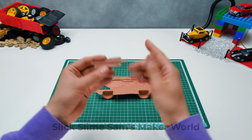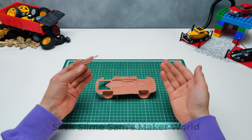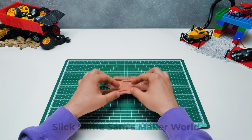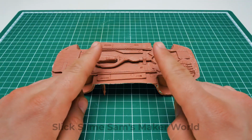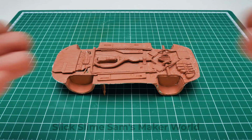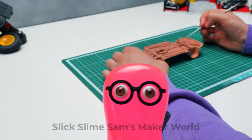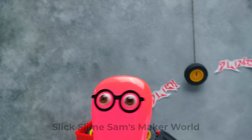Alright guys, we're gonna spend a bit more time working on our car's bottom side. And here's an interesting fact for you. Toyota Motor Corporation has been making the Toyota Supra since 1978. The name Supra is derived from the Latin prefix, which means above or go beyond.